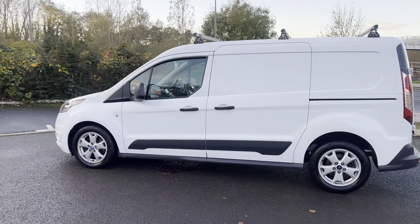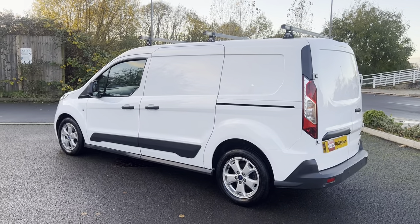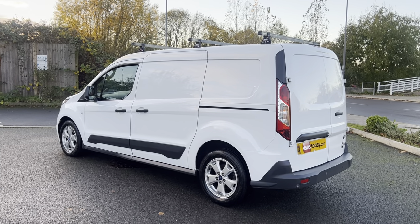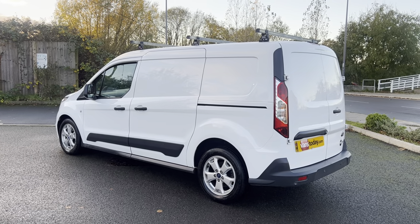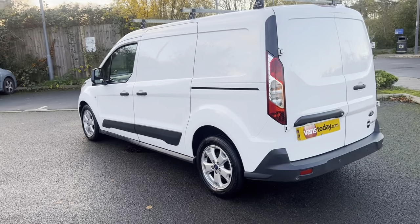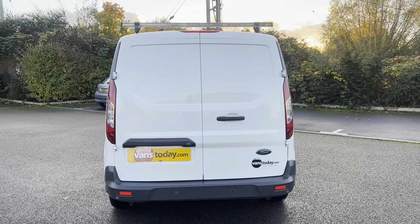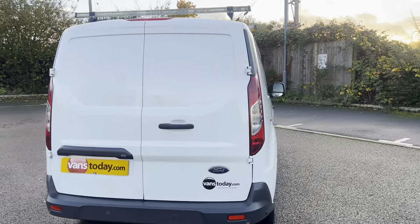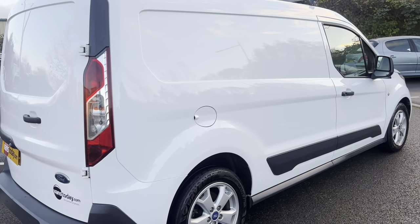It is first of all a two-keeper from new vehicle. The first keepers were Sky Television, so that may give you some idea of why it isn't a standard specification. Trend normally doesn't come with aircon — this does have aircon. It does have quick clear windscreen. It does also have the upgraded factory sat-nav with Apple CarPlay, Android Auto and an integrated reverse parking camera as well. The second keeper that we supplied it to, when it had done about 30,000 miles, has just part-exchanged it back in. It has now covered 64,000 miles. He has added the additional alloy wheels that you will normally find on the limited specification.